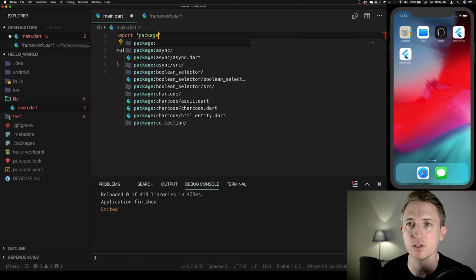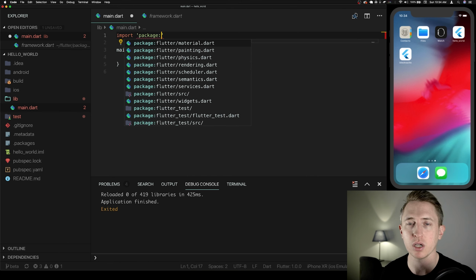There are many different packages in Flutter that you can use, and whenever you import a package, you're going to have package: if you're importing just some code of your own and it's not really a package, you're not going to need to use package:, but typically for Flutter, you're going to use package: and then the path to the file.